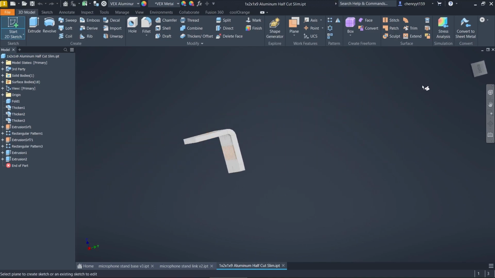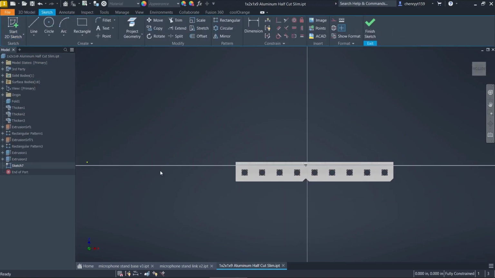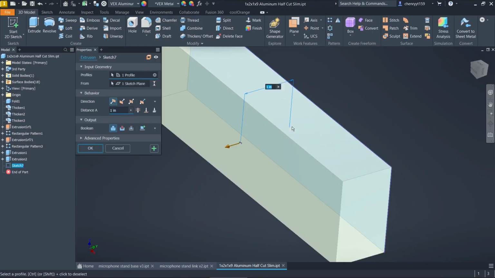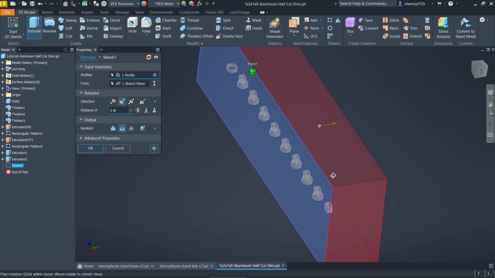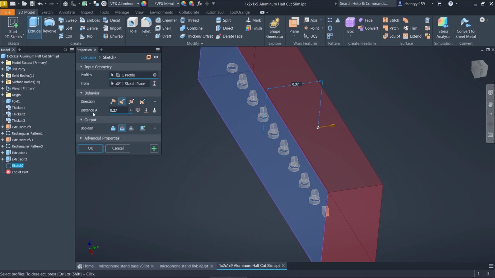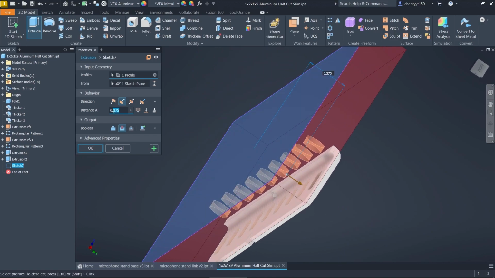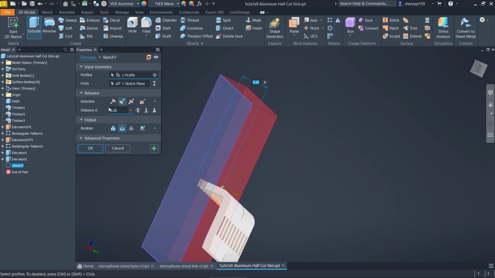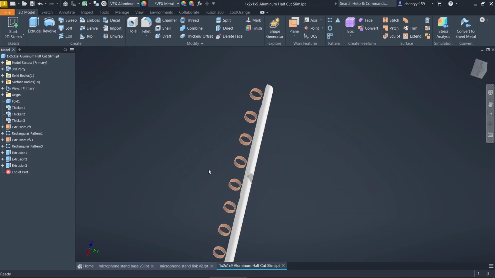So for example, if we want to cut from here, there's two ways that we can do it. One way is to select from here and then just draw a big rectangle. It doesn't really matter the dimensions as long as it covers the entire thing. And then you want to click on extrude, and you want to click on cut. Right now we're cutting 1 inches of the entire box. That is not what we want, so you can do like 0.375, right? And then that will cut off most of the thing, or you can do like 0.25. That will leave some of the things here, and then we want it to be flush, so 0.375 is a pretty good number. And we'll click OK.